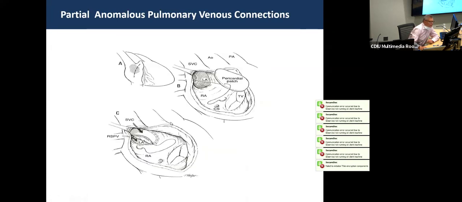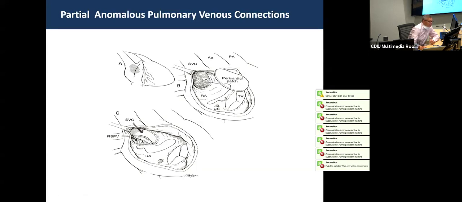So this shows the repair of the usual form of partial anomalous pulmonary venous connection. Typically, it's done in children 2 to 4 years of age because it doesn't present as an emergent situation with pulmonary vein obstruction, as we'll see subsequently in the case of total anomalous pulmonary venous connection. So you can see the atrial defect that I referred to involving the superior portion of the atrial septum, and it's closed with a pericardial patch.